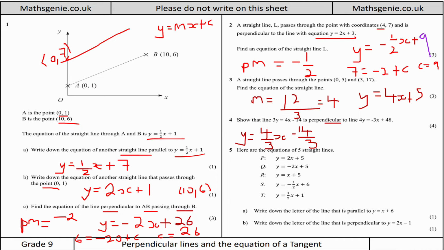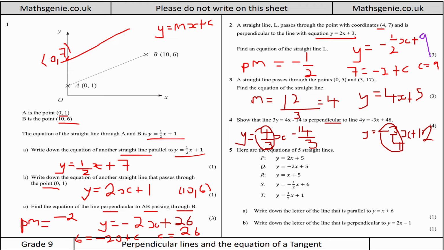But we're going to show that by rearranging the second one. So dividing both sides by 4, we get y is equal to minus 3/4 x plus 48 divided by 4, which is going to be plus 12. So in this case, this and this are negative reciprocals of one another, because the products of the perpendicular gradients have to multiply to give me negative 1. And I can prove that because 4/3 times negative 3/4 gives us negative 1. So I've shown that here, guys. It's the negative reciprocal. So the perpendicular gradient of 4/3, I flip it, which becomes 3/4, and then I put a minus sign, which is minus 3/4.